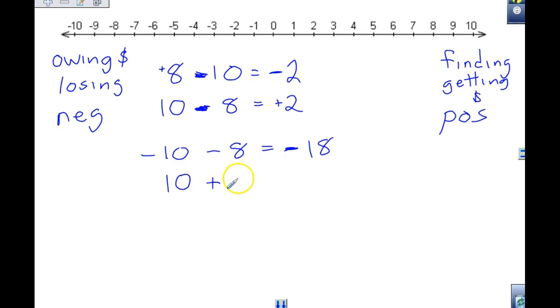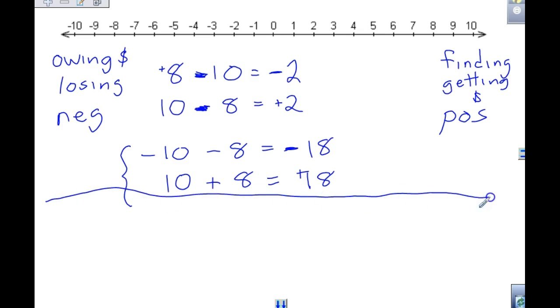If you find $10 and you find 8 more, how much do you have altogether? 18, positive. So you can see there are two kinds of groups here. We have the same sign: two negatives is negative, two positives is positive. And we have positive and negative is negative, positive and negative is positive. So it's a little confusing if we only look at signs. If you think of money, we don't have to memorize any rules. It just makes sense how we already think. So that's the main thing about positive, negatives, adding, subtracting: thinking about money, and negatives are owing. Positives are either have money or you get money.